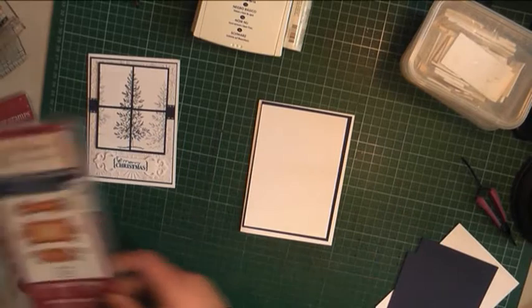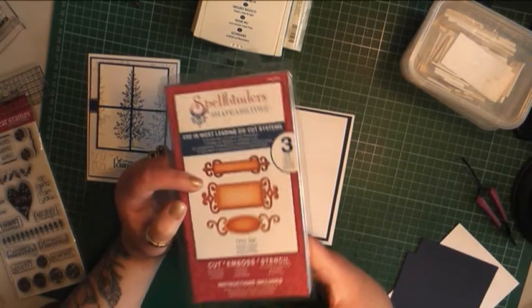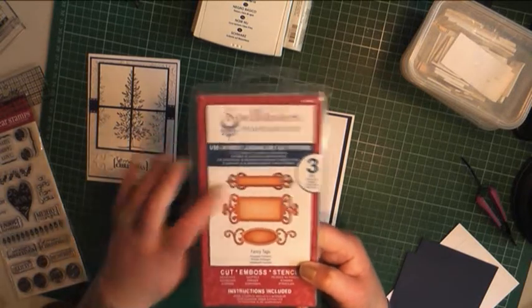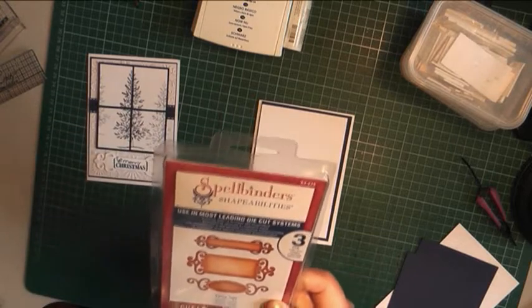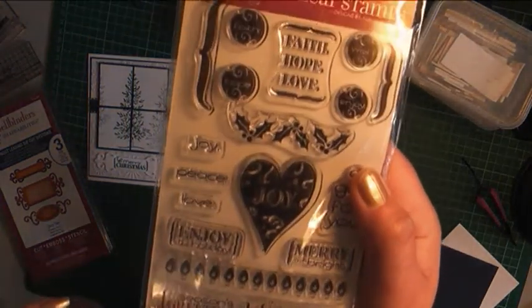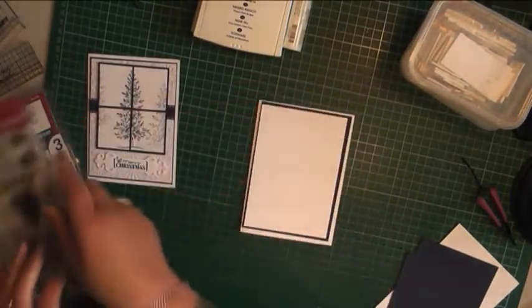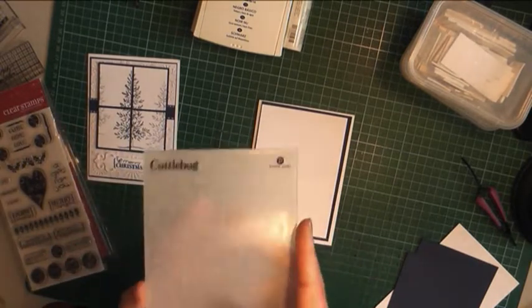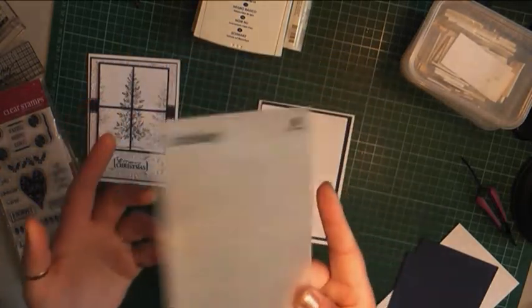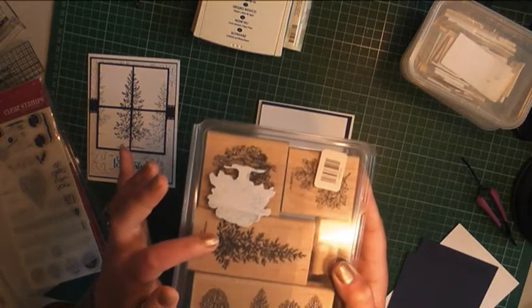What we're going to need is Spellbinders, but you don't have to. If you don't have these, just cut a shape out. Obviously just use what you've got. I'm going to use this one again, and that is from Fancy Tags, as well as this stamp here from that Hampton Art stamp set I used the other day, as well as a snowflake Cuttlebug embossing folder. I've just got this one on hand at the moment. And the Lovely as a Tree stamp set, because we're going to use this one here.